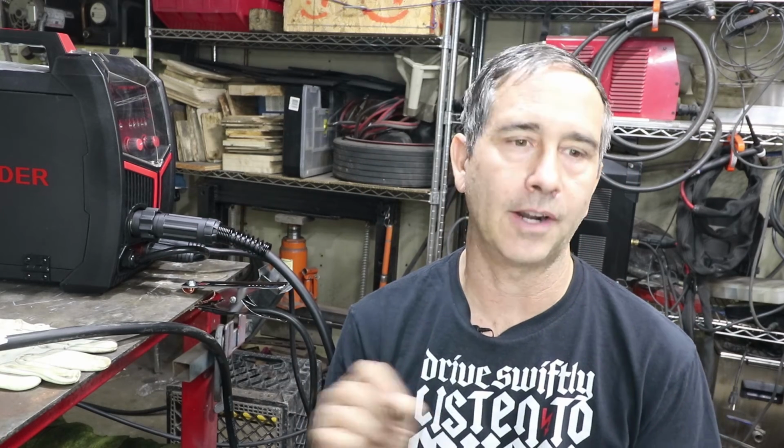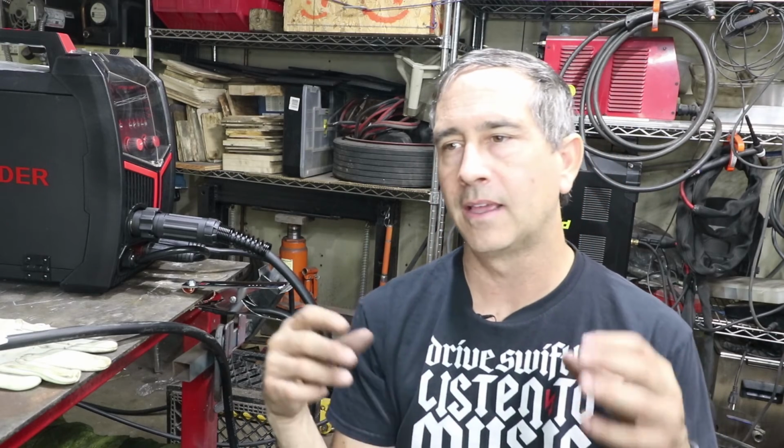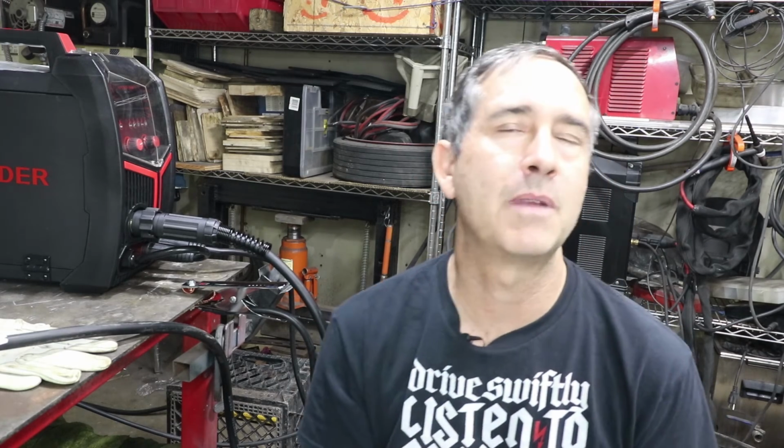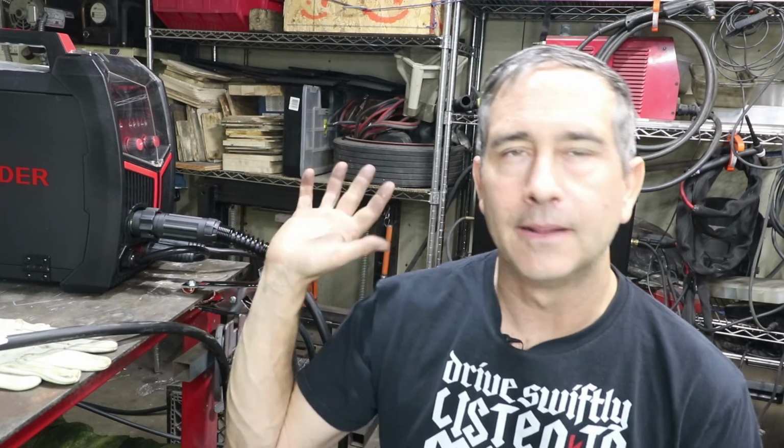It's like a signature. Everyone has a little bit different signature, and people hold the torch differently, hold the arc length differently. Travel speeds are all different. Travel paths are different from different welders. So like I said, great entry-level welder. Get one, use it to practice, improve, improve, improve. It'll be a long time before your skill would outdo this welder.